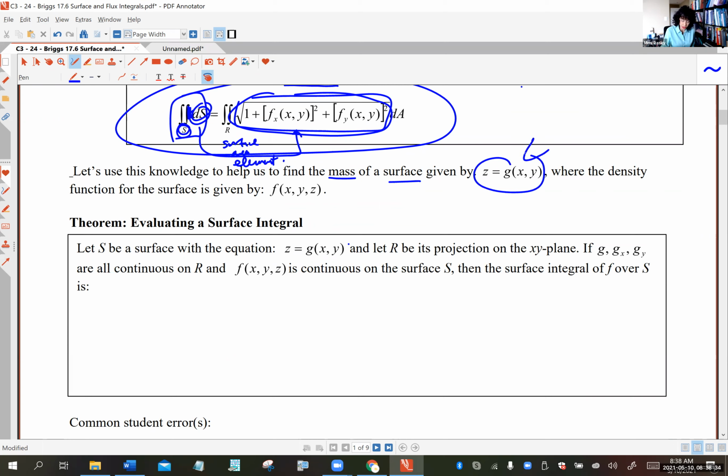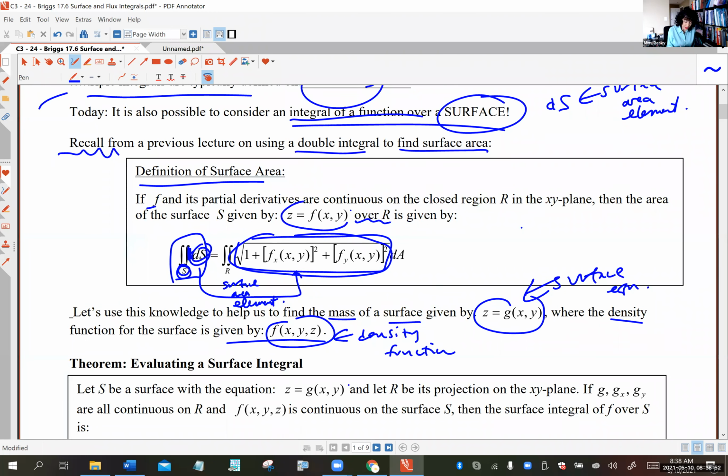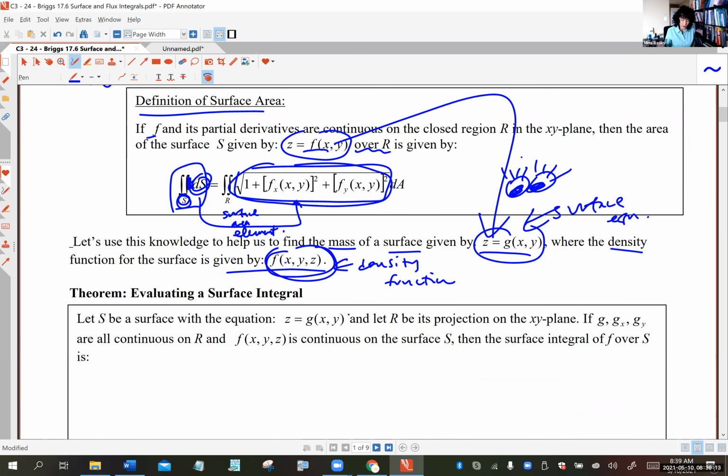So here's the surface equation or function, and then the density function, which is different from the surface. Try not to get these mixed up. It is very confusing because up here when I did the review, I had the surface defined as f(x,y), and now down here I'm changing it. I apologize for that, but please notice that I'm going to change the notation a little bit, where the surface I'll call G instead. How come? Well, we have too many F's running around. We'll use the F for the density function for the surface.